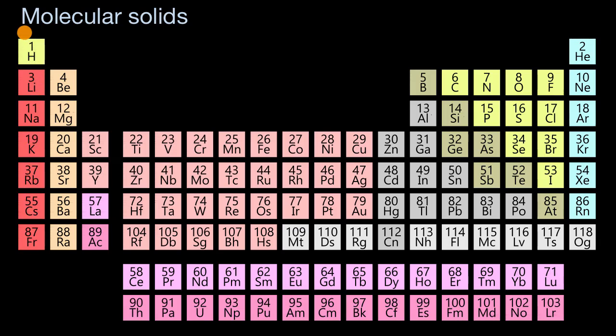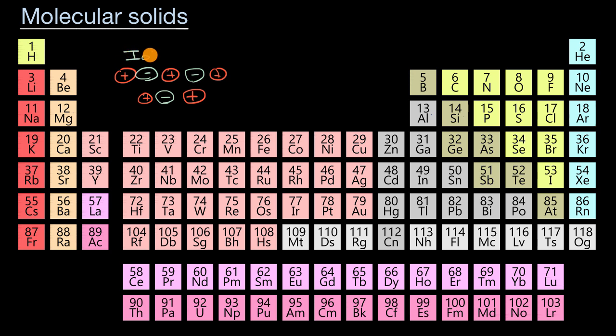So let's talk a little bit about molecular solids. Just as a little bit of a review, we've talked about ionic solids, where ions form these lattices. So those might be the positive ions right over there, and then you have your negative ions. The negatives are attracted to the positives, attracted to the negatives. I'm just showing a two-dimensional version of it, but it forms a three-dimensional lattice. So that's an ionic solid.